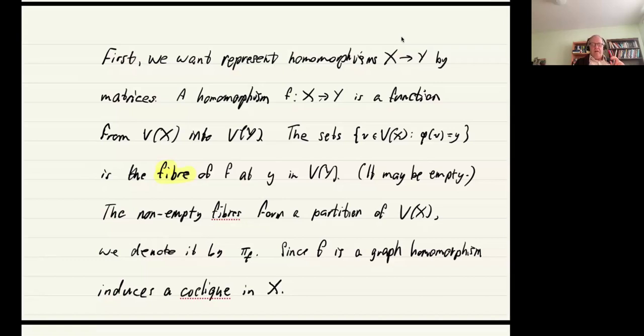Now, that characteristic matrix is a 0-1 matrix whose column sums are 1. Now the question is, what do I have to add to those properties? How can I characterize those characteristic matrices which are characteristic matrices of homomorphisms? Okay, so we'll work that out, and then we'll modify that and produce something which is called a quantum homomorphism.